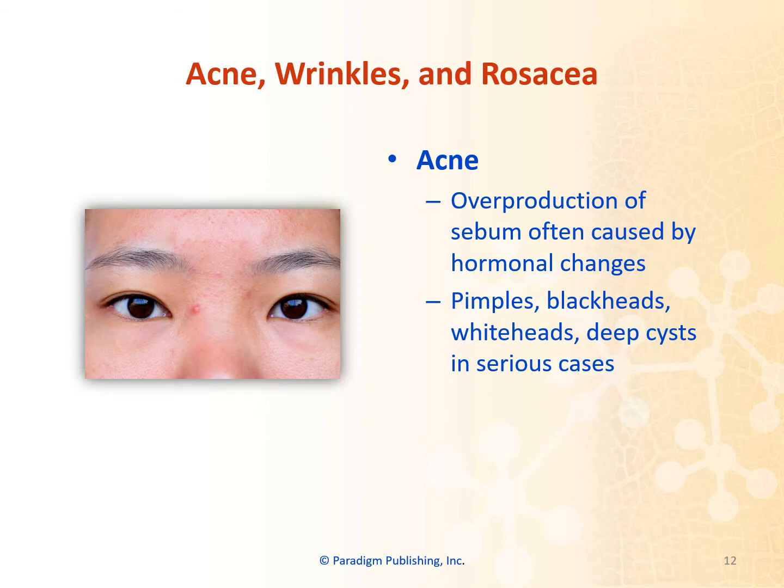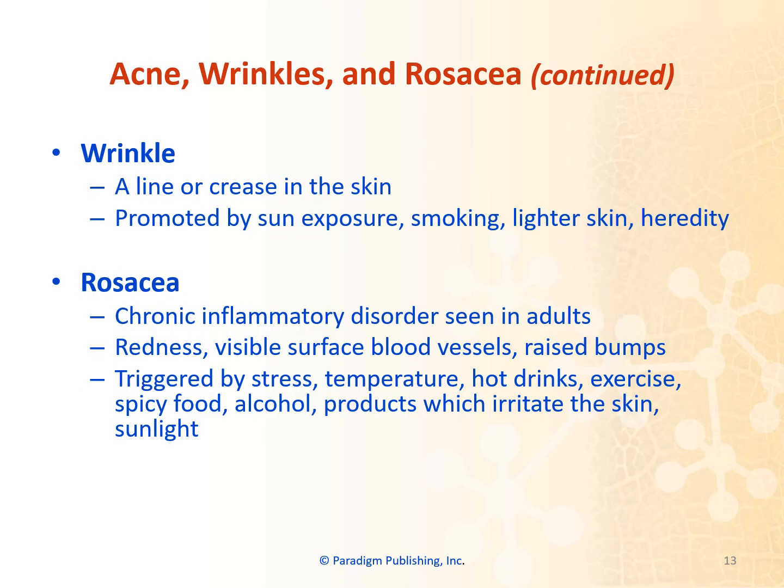Acne is the overproduction of sebum, which is caused by hormonal changes. This includes pimples, blackheads, whiteheads, and deep cysts in serious cases. Page 624 in your book goes over that a little bit more in depth. A wrinkle is a line or crease in the skin. It's promoted by sun exposure, smoking, lighter skin, and heredity. It is also just part of aging.